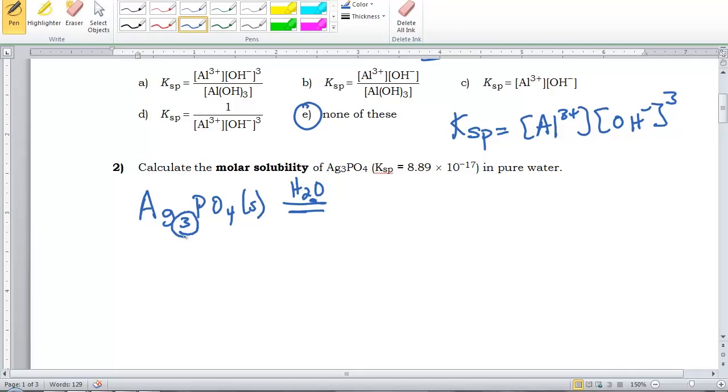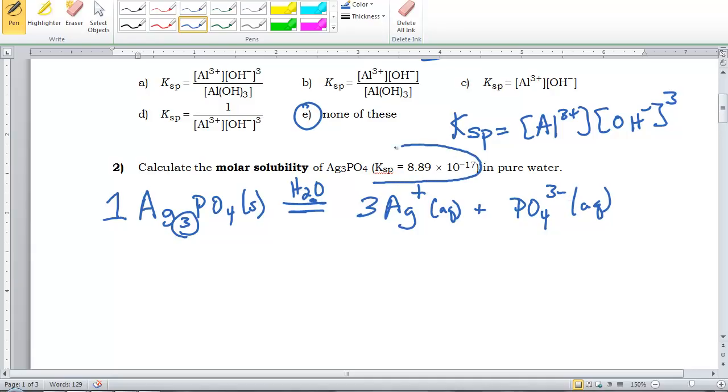This is going to give us 3 silver ions. Now, if you don't get the charges right, don't worry. You'll still get the problem right as long as you get the coefficient right. Take the coefficient of 1 times the subscript, 3 silver ions. Turns out silver is +1. The reason is that phosphate is -3. Remember, our salts will just have 1 cation and 1 anion, so don't try to break up phosphate into other things. 1 cation, 1 anion.